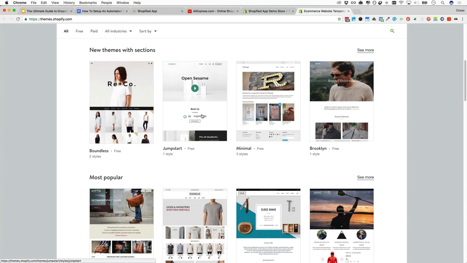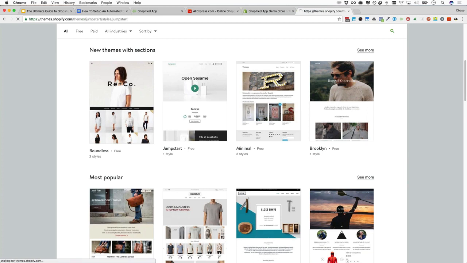A lot of times you'll get themes that are more just design focused. They look really good, but maybe they're slow. If they're slow, then that means it's going to affect the load time, and your customers may get a little frustrated and leave. I'm not saying that will be the case with the free themes, but it's something to definitely think about. There are certain themes out there that people sell that they specifically market as conversion focused. So something just to think about, but you can get started with a free one.